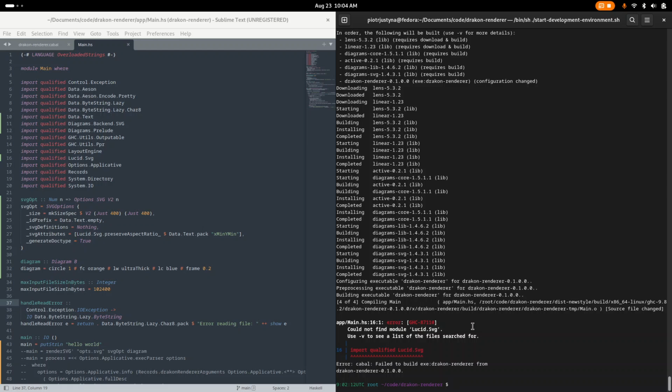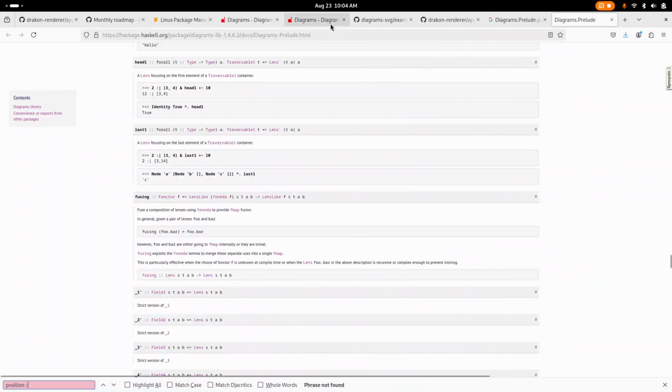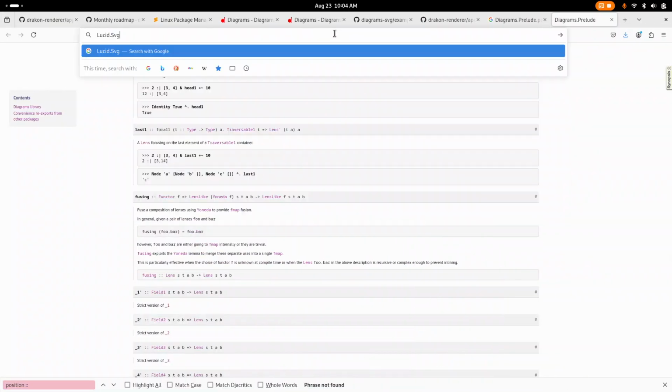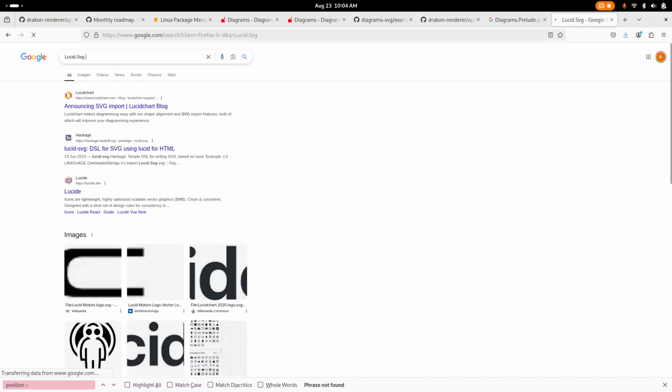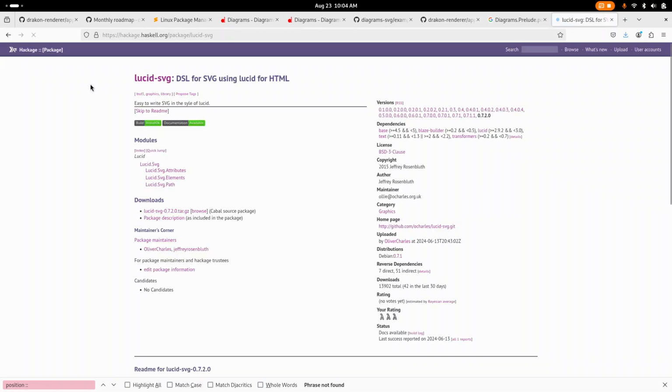It looks like this is built now. Right, obviously we'll probably need to add packages. Look for it. Looks like SVG.